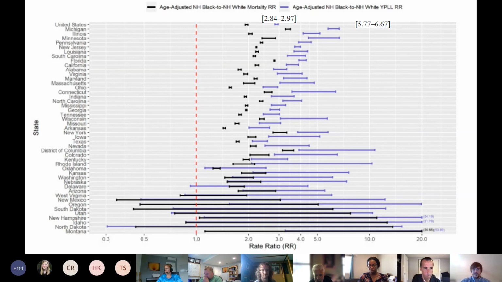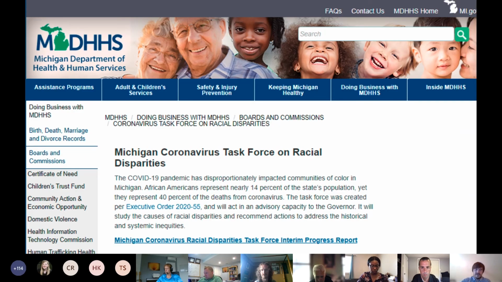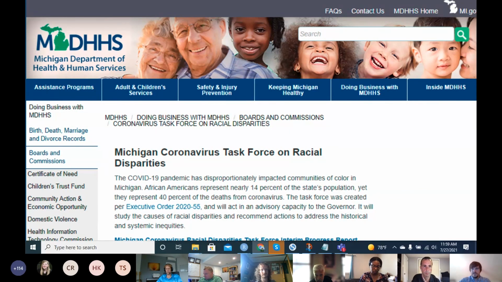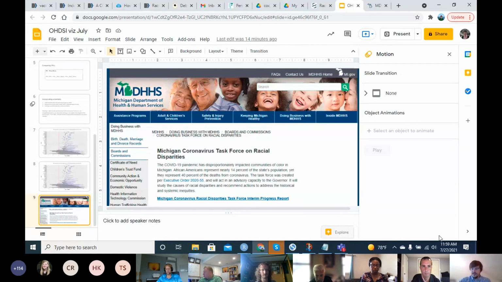So seeing a huge effect like that that's linked to race and ethnicity, potentially mediated by education differences, as Joel was pointing out, is a big deal. And then it also links back to action. So I found Michigan had this task force on racial disparities, which comes out of this realization. And I think these disparities have probably existed for a long time, but COVID-19 highlighted it and maybe caused some people to take some action on it. That's what I wanted to share.